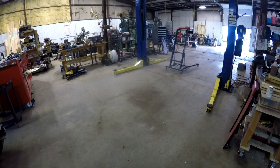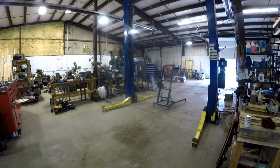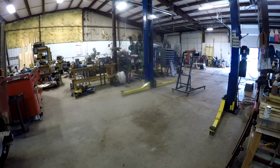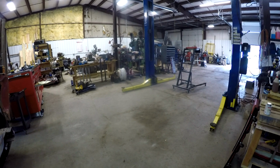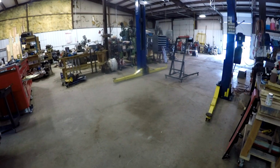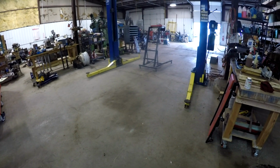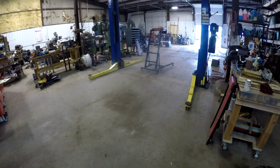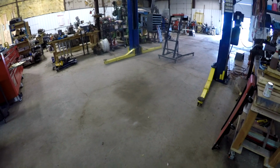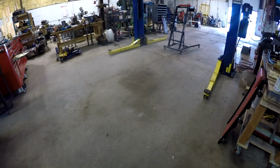Then what I'm going to do is actually use this truck lift or car lift to set the sleeper in place. So I'll get a rolling chassis, be able to roll the truck under it, have the sleeper up in the air, and then set it down using the lift onto the frame so that I can figure out my attachment points, what I need to do. On the rear of the sleeper, there's a couple of attachment points, but let me take you over there and show that to you.